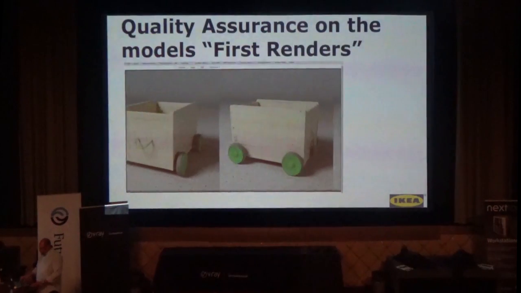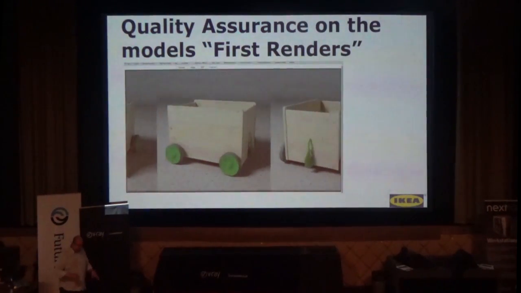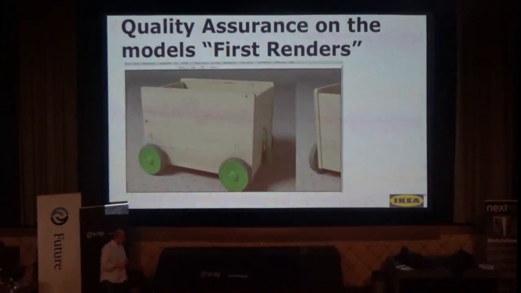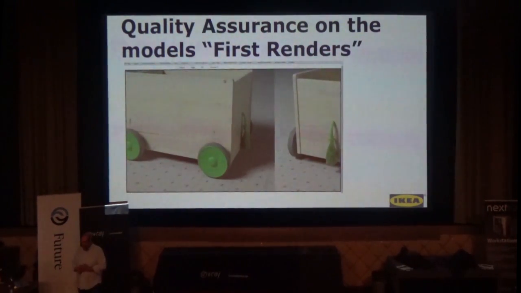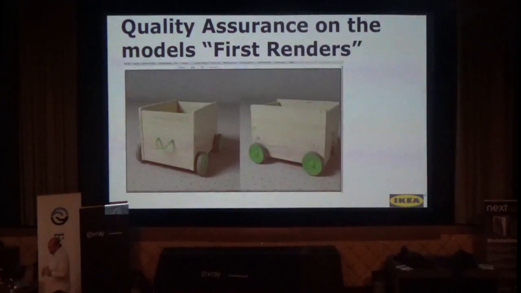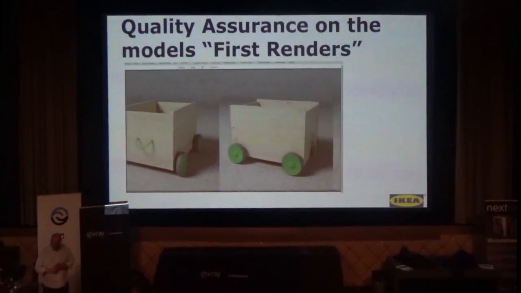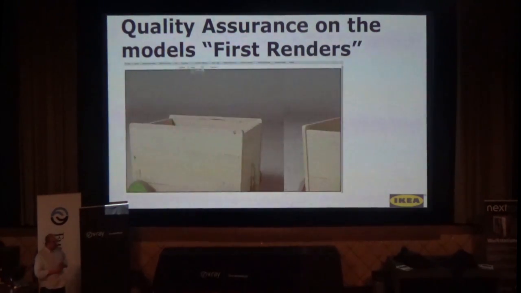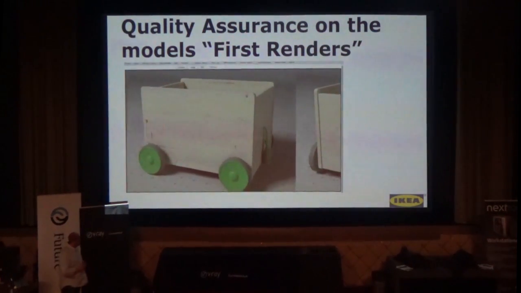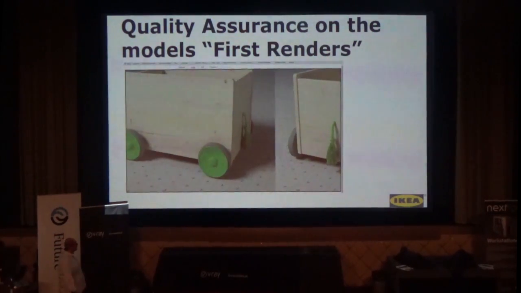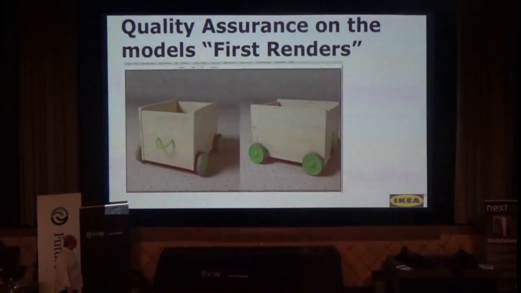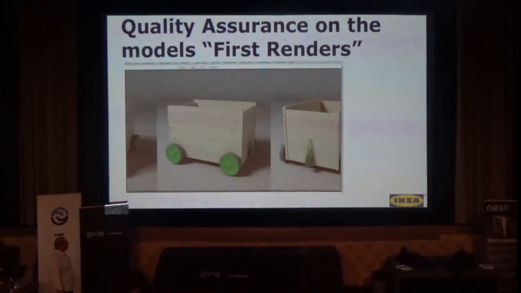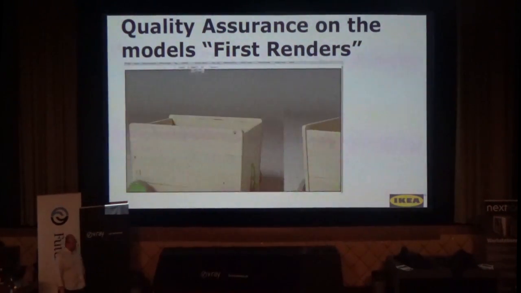This is the first renders. Once the model is generated, the model will get in our asset management system. The asset management system will generate these renderings that you're seeing right now by itself with 4 different camera angles. This will allow us to check if everything is correct. So if the textures are applied correctly, if the materials are correct, even if it is the right product we are looking at. So we'll make sure that the quality assurance of the product is really 100% correct.